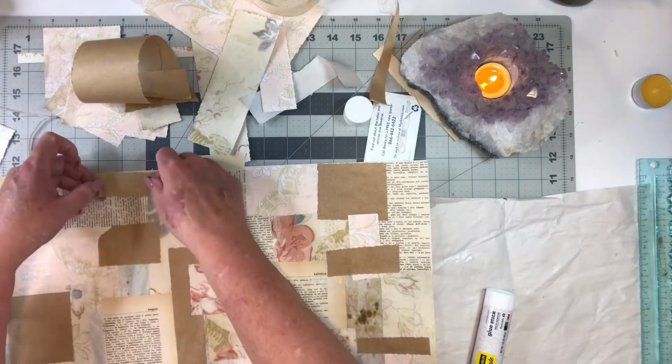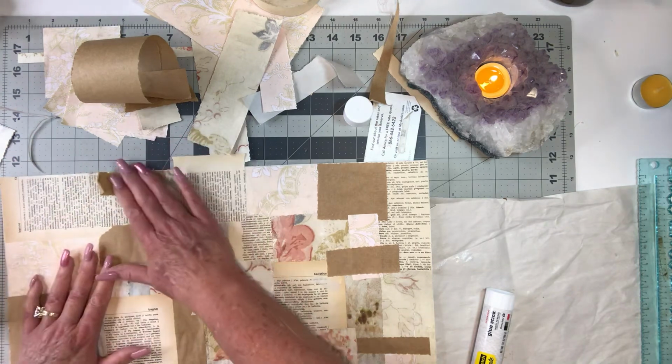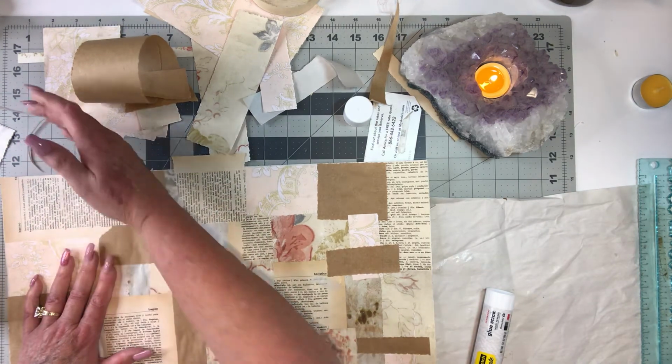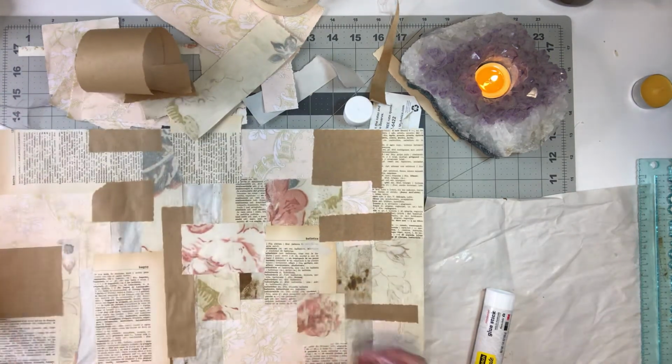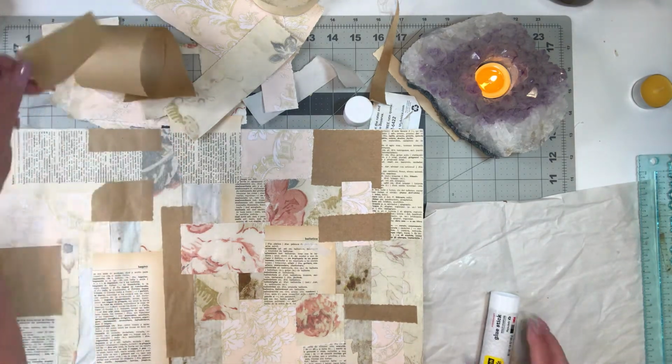Just realized we don't have any brown up here on this side. And none down here, but that, I don't know. Maybe I'll put one.